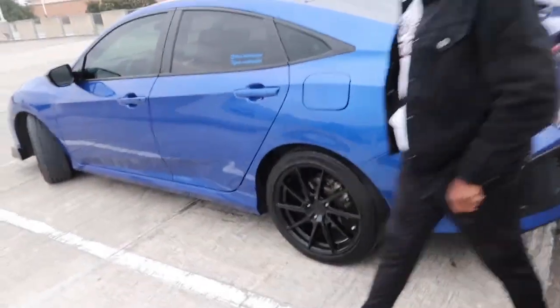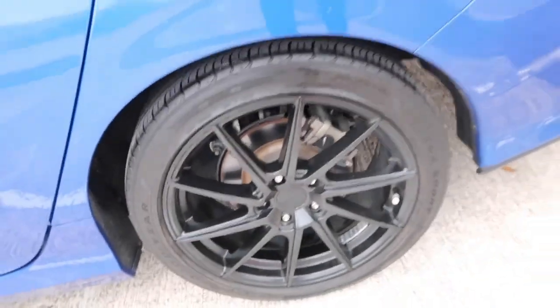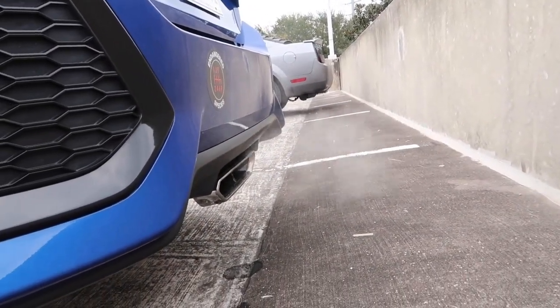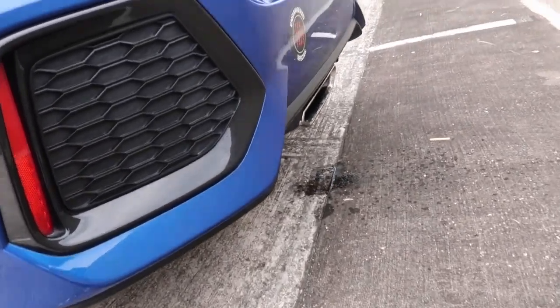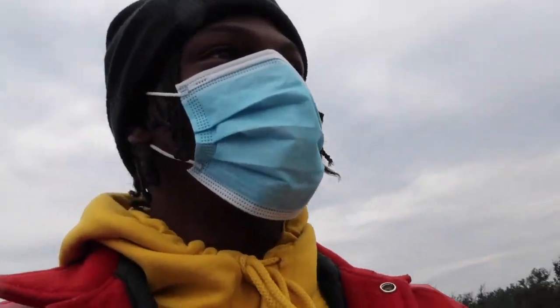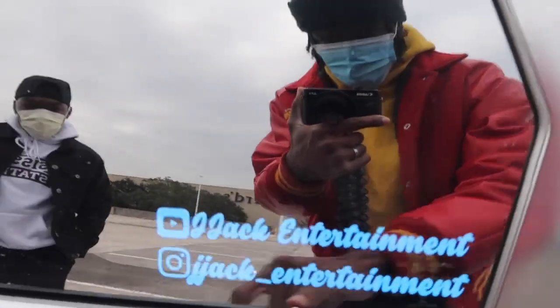But yeah, this is nice. And these rims, bro. Look at these rims, man. These are sick. It's like a jet black. I already want some new ones. All right, let's get some revs in. Subtle, and I like how it has that kind of two-step pop. I love it.